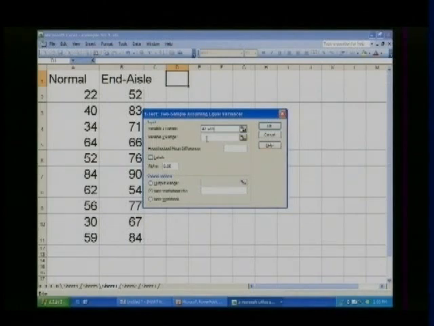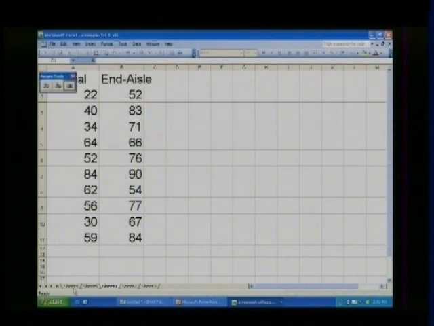Okay, then we're going to have B1, B11. Hypothesized mean difference is always 0, because we don't think there is any difference. We need our labels, and then we have our alpha level. Here we don't need to change the alpha. Whatever the alpha is that's given, which doesn't have to be 0.05, just use the alpha we're given. And then we hit OK, and it'll give us the next page. So let's go to that.